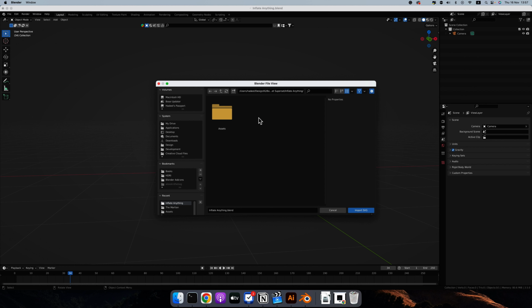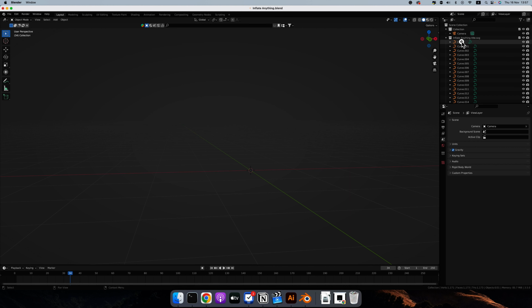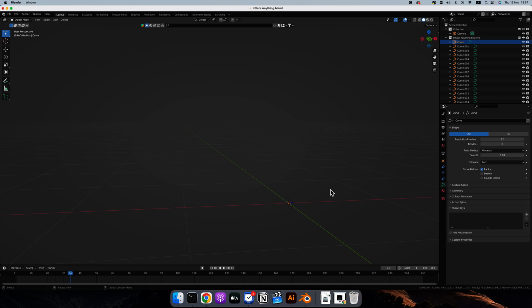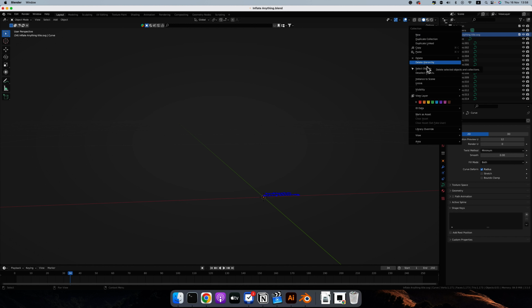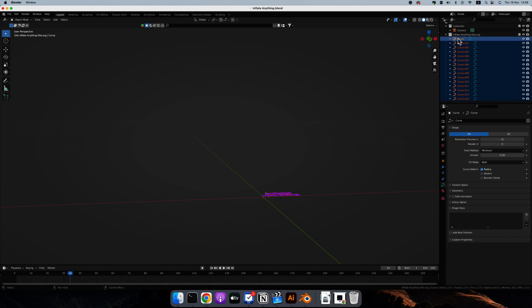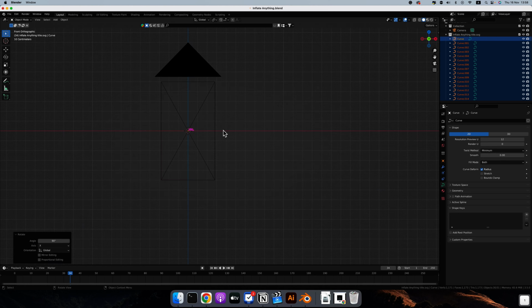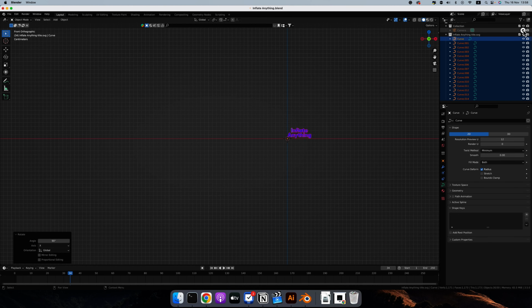But now I'm going to just import it, and I'm going to the file where I saved my SVG. I have it over here, import SVG, and you'll see that it's a lot of vertices. You won't be able to see it because it's extremely small, as you can see over here. Now I select everything. You can either select it with Shift and select, or you can right click on the collection and click select objects. And this way you're selecting everything for sure, especially if you have a lot of objects. And now I am going to rotate it on the x-axis 90 degrees, go to the front with 1. Let's hide the camera from the view.